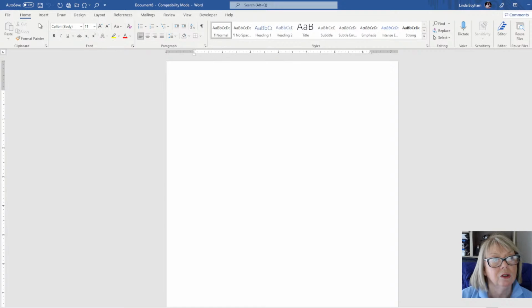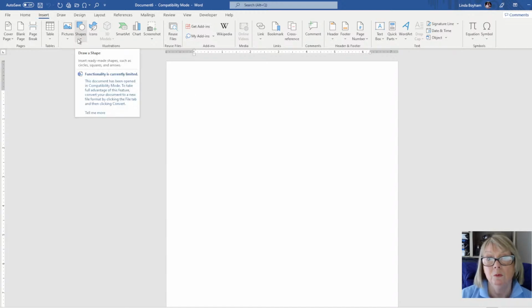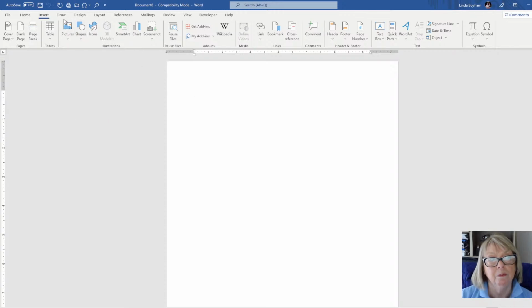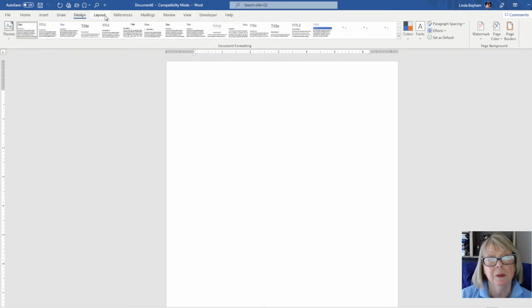Which is great. And then the ribbon here, they changed the name of the ribbon. They are all related to the menu that you're on. So you can see at the moment we're on Home, and as I move over onto Insert, you can see that ribbon changes. So it makes it very intuitive of what you're doing. So if you want to insert, whether it's a picture, a shape, whether it's word art, anything that you want to put on, then you can do that. You can also draw things, so you can see how it's changing, so you get the picture of it.